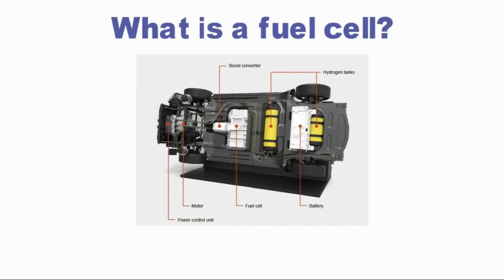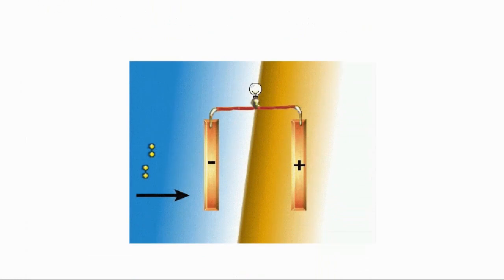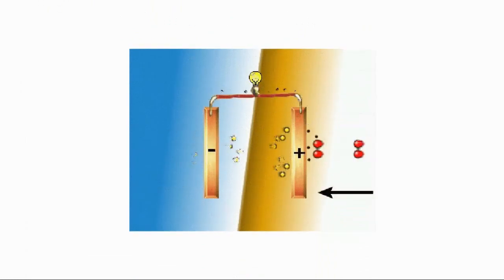Every fuel cell also has an electrolyte, which carries electrically charged particles from one electrode to the other, and a catalyst, which speeds the reactions at the electrodes. Hydrogen is the basic fuel, but fuel cells also require oxygen. One great appeal of fuel cells is that they generate electricity with very little pollution. Much of the hydrogen and oxygen used in generating electricity ultimately combine to form a harmless byproduct, water.